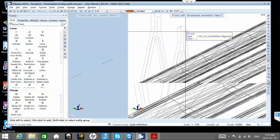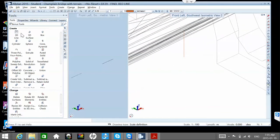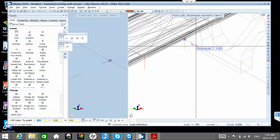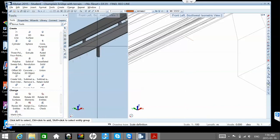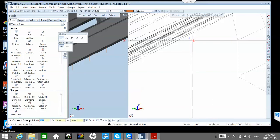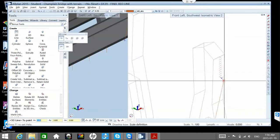Okay, so these are the side points here. Now we're going to create a set here. Let's test how it would look at this distance. If it's not nice, we'll change this first distance. If it's okay, we'll copy it with side views. So the closest should connect with the lowest.